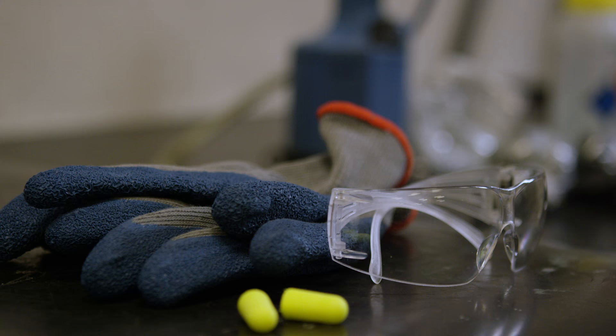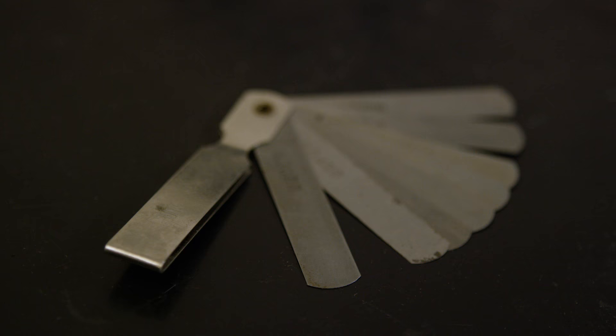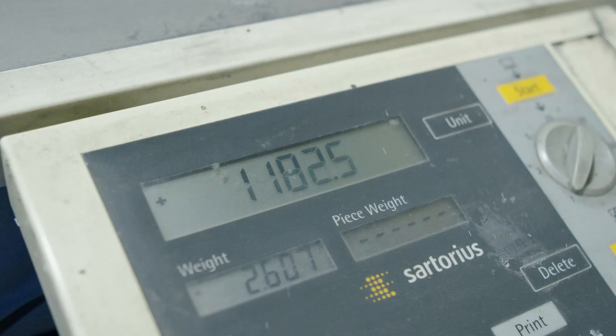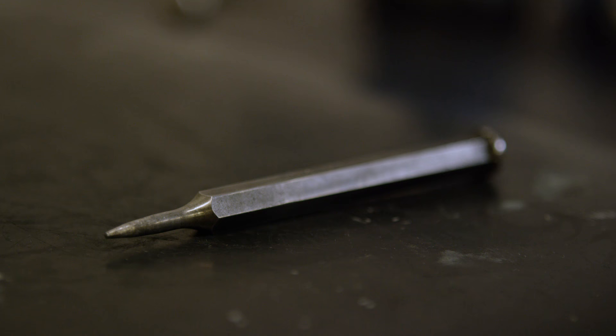If you've decided to do this repack yourself, you're going to need some essential tools: safety glasses, gloves, and a pneumatic rivet gun. You'll also need a feeler gauge set to help seat the end caps, a gram scale to weigh out the packing so you have the proper amount, a soft-faced hammer so you don't scratch or damage anything, a center punch as a critical part of reassembly, a sharp drill bit suitable for drilling into stainless steel, and a solid workbench covered in rubber, cardboard, or a towel to prevent scratching the muffler.